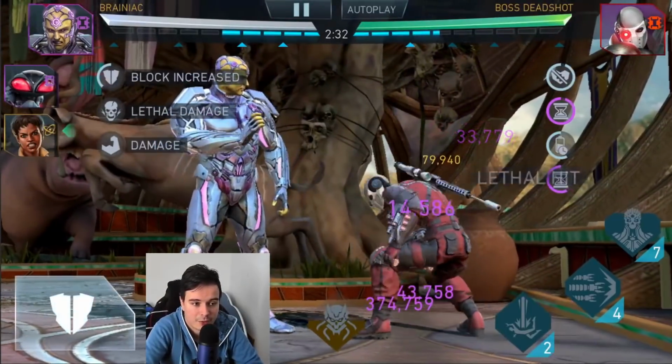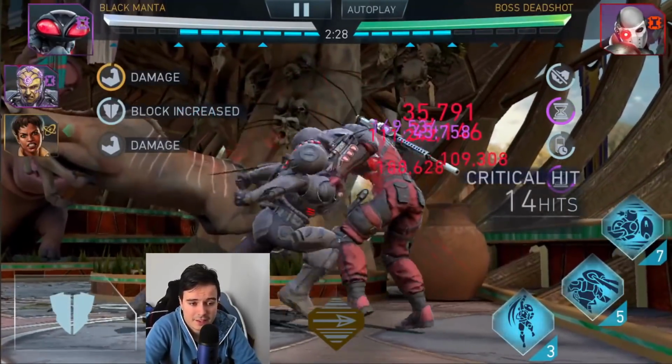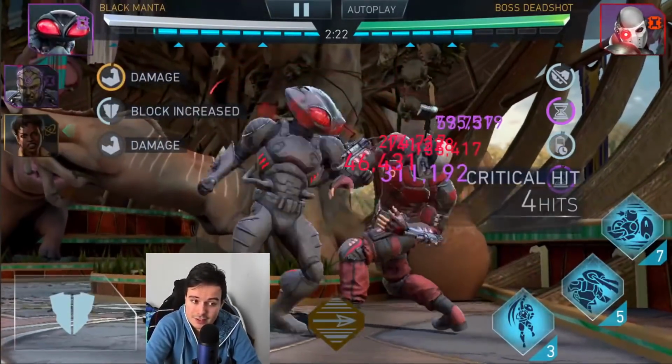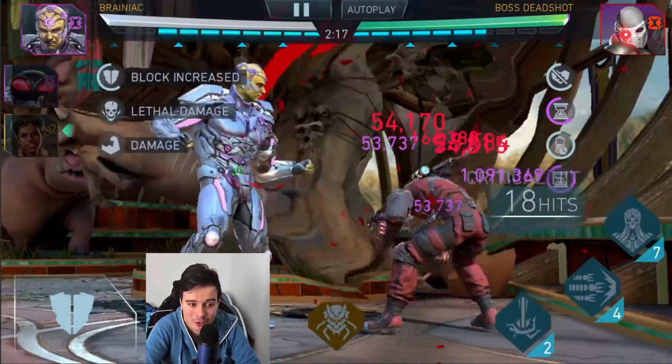Special line there with Brainiac, we got Vixen in there. I highly believe that Classic Wonder Woman will be a far better character to use with Manta than Vixen, but not at 1 star. So far, Vixen is still gonna do better for me, most likely. At 1 star, I don't know, bro.